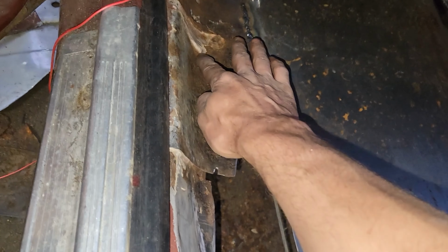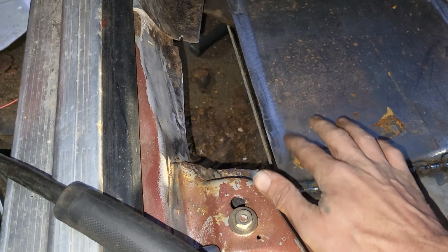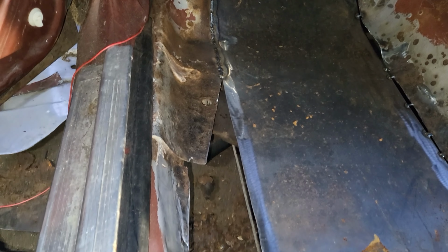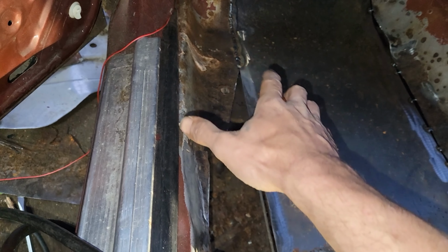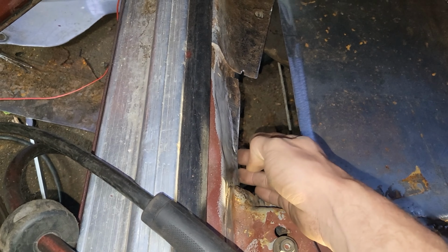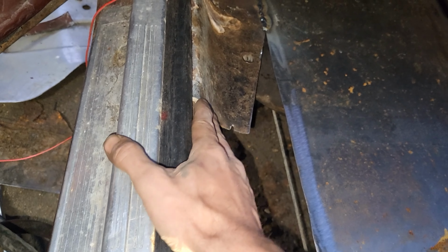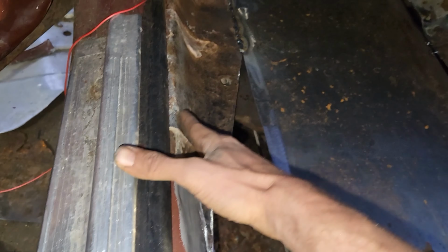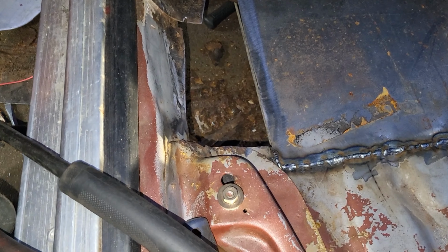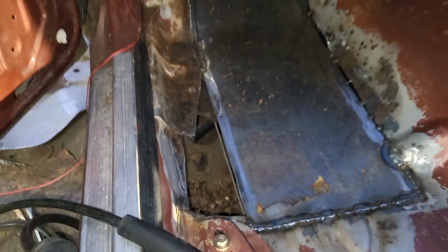I think I'm just gonna overlap it up to here, and then put a bunch of little holes on the other side for here and then here, and then just have a nice little strip going down it, because getting it to fit up next to this and next to this and then there and then next to that is gonna be kind of pointless, since all their factory metals overlapped each other anyways. That overlapped this and then that overlapped this, and again this overlapped this. So I don't think if I overlap that it's a problem. It's gonna be no big deal.